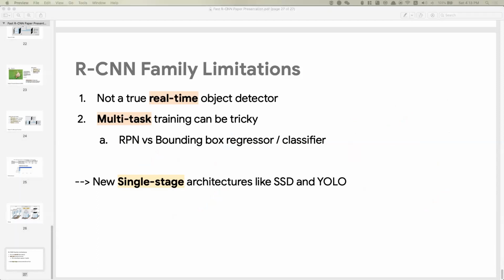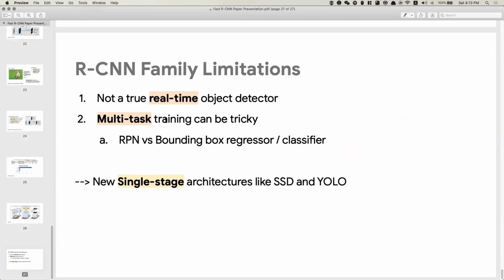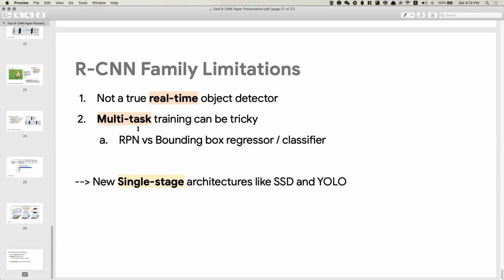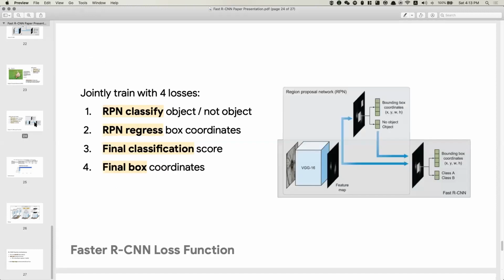It can't be real-time. Also, the training process is not as simple as it seems, because as I've put on the slide, there are actually 4 losses. Basically we are framing it as a multitask problem. When you are doing the propagation, you add all the losses together, right? I haven't looked at the details, but I think in the initial paper they do a warm-up: you train the RPN first to warm it up, and then you train everything together.